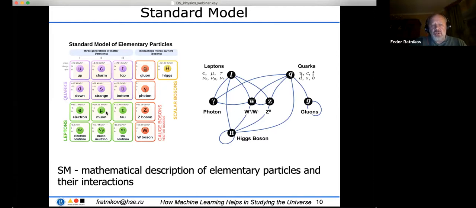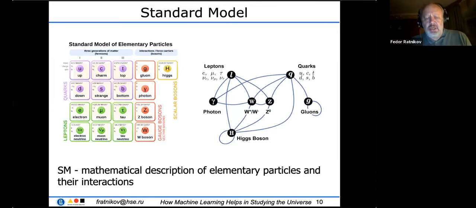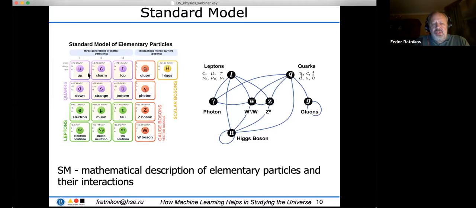Those particles are quarks. Quarks are the particles of which, for example, the proton and neutron are made. The proton is made of two so-called U quarks and one D quark. The neutron is made from two D quarks and one U quark. Then there are leptons. Leptons include the electron, very well known to you. This is an important component of every atom. And then there are also heavier partners of the electron. There are three generations, called the muons and tau leptons.